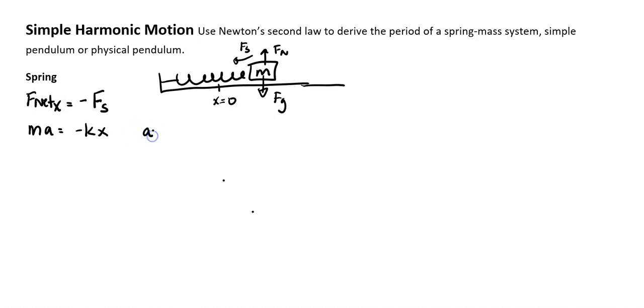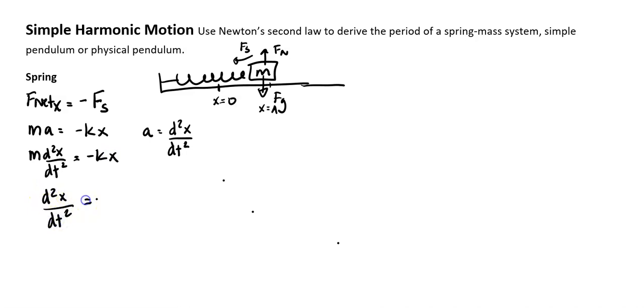Again, we know acceleration is not constant. When the object is in equilibrium, acceleration is 0. When it's pulled back to, let's say, its amplitude, acceleration is going to be a max. So it's not constant, and it is going to be the second derivative of position with respect to time. So we have cool, this good stuff right here. Awesome. So we went ahead and we did some simplifying and solving.